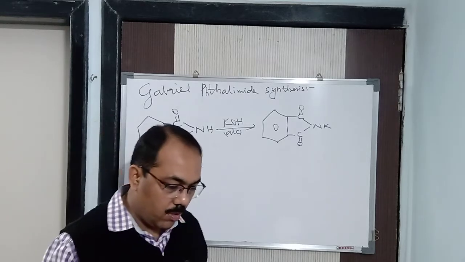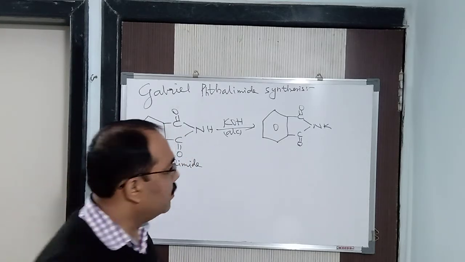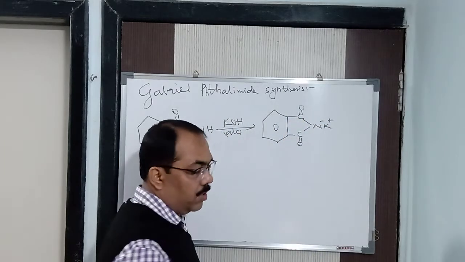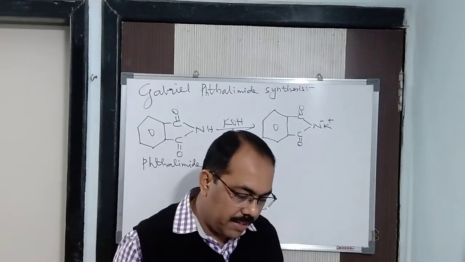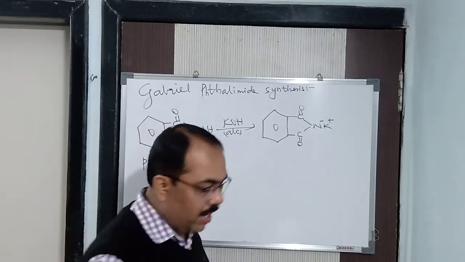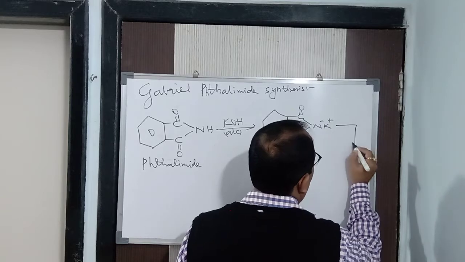I got it. Now next, it is an ionic product, potassium phthalimide. That is K plus, and this whole thing is minus. It's an ionic product. Remember it. So ionic product means it becomes very easy for us because the ions can be interchanged. Understood? So ionic product is very easy.